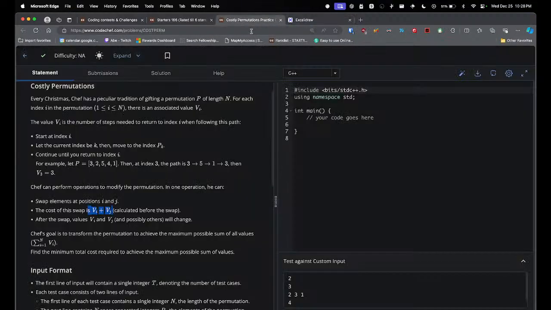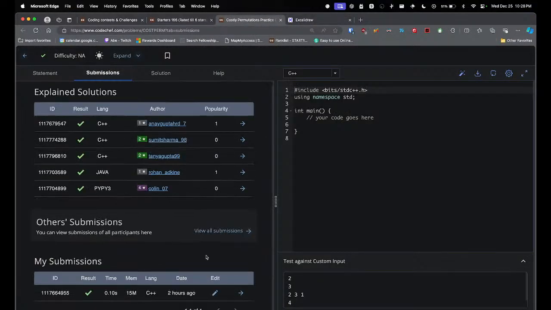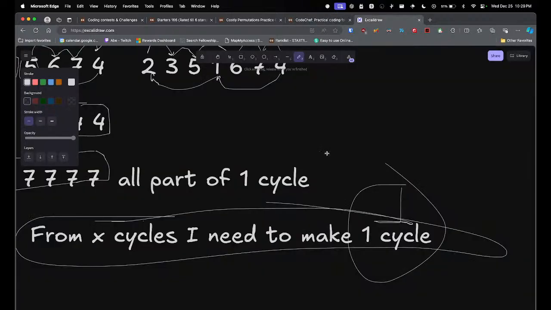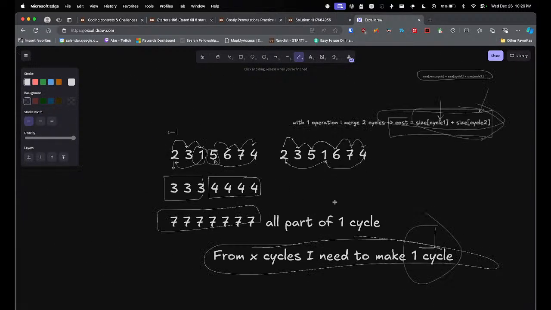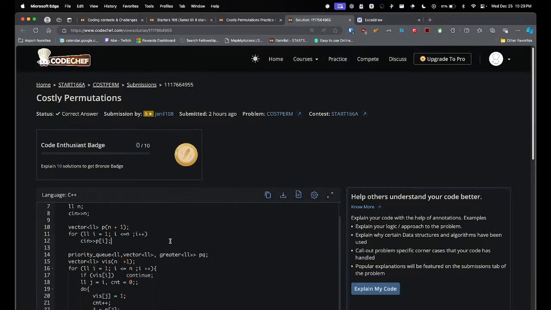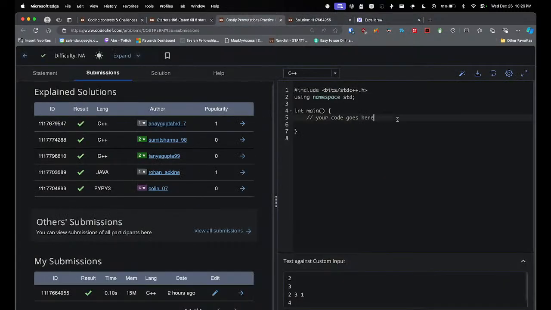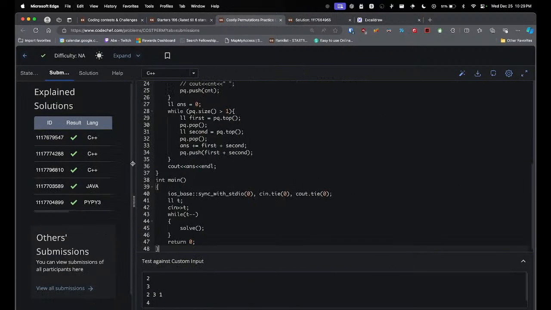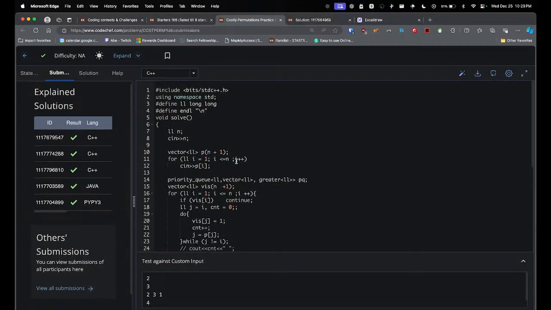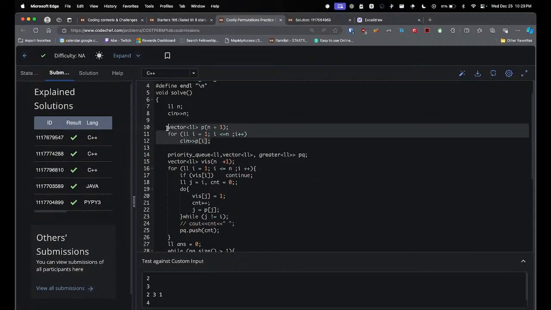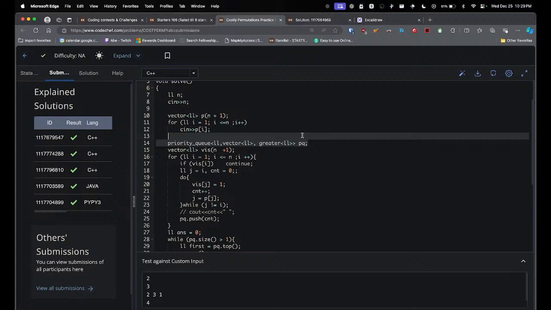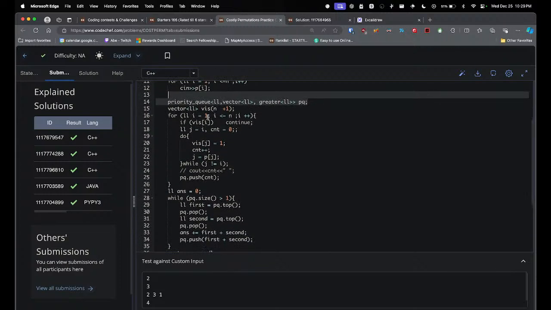So how do I implement this? How do I code this up? That is the main thing. So now that is where I combine all these things together. Now let's copy this so that you can see. So I first take the input, leave the priority queue first.